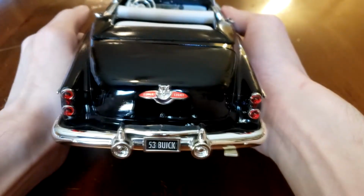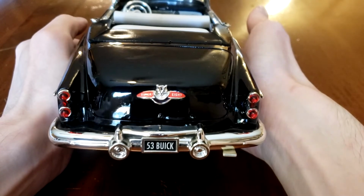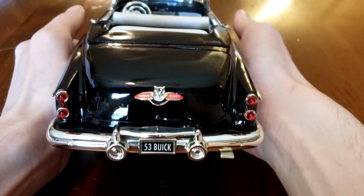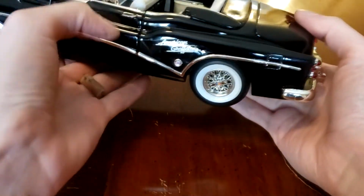Here's the rear. I really love that big Buick 8 symbol on there. This is a Skylark, but it's also known as a Buick 8. It was the Skylark trim model. So that is the official long name to it.